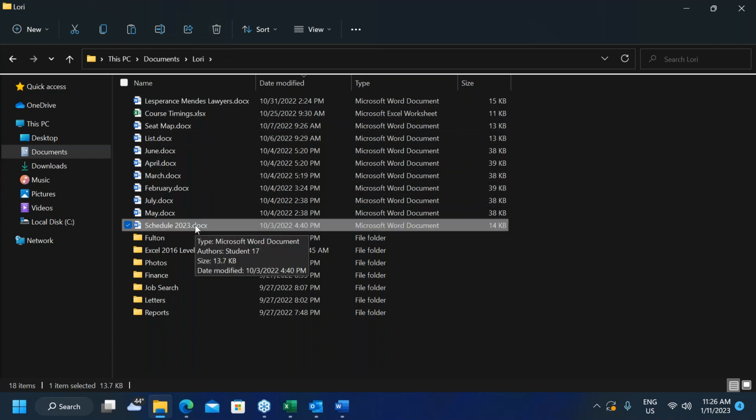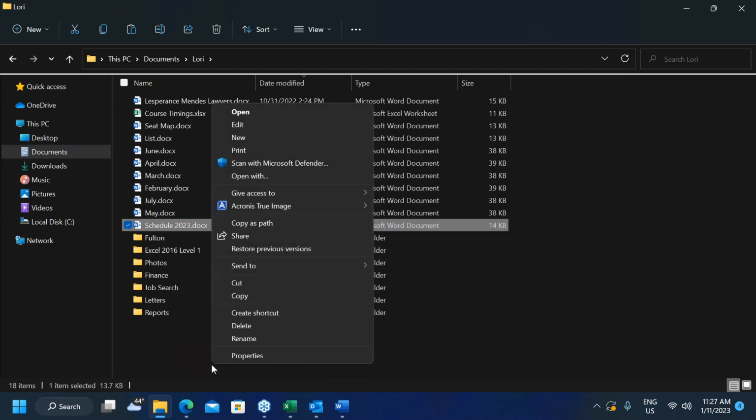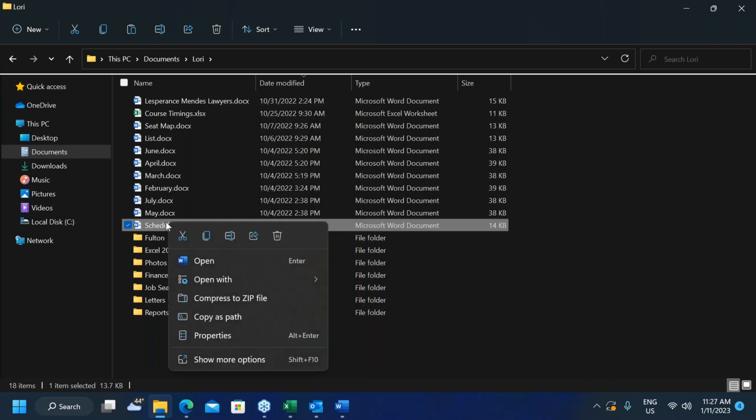For copying and pasting, a lot of people are used to using the right mouse button. So if I right click on the file, this is called your context menu, or it's often referred to as a shortcut menu, and the options that are here have changed. You used to have a copy and paste option listed here, but now you've got these icons. So if I'm copying a file, I would use this icon. Or I could go down here to show more options, and then it gives me the shortcut menu that I'm used to. But I find that's a lot of extra clicks, so I've just gotten used to using the copy icon here.